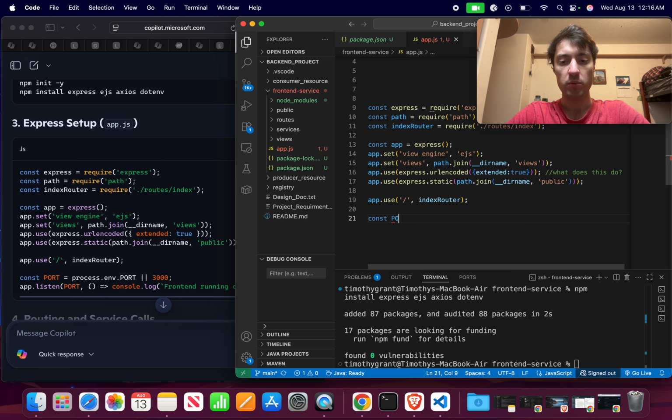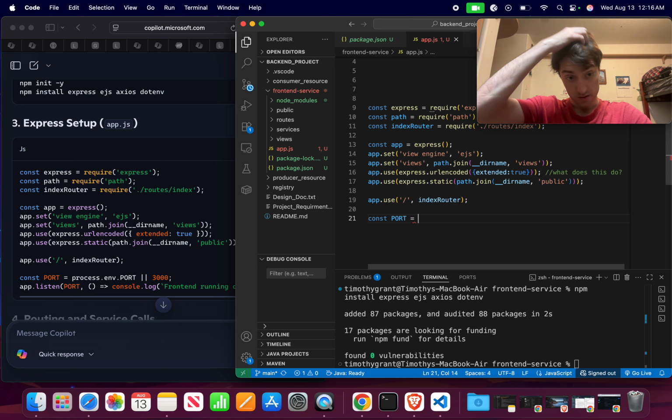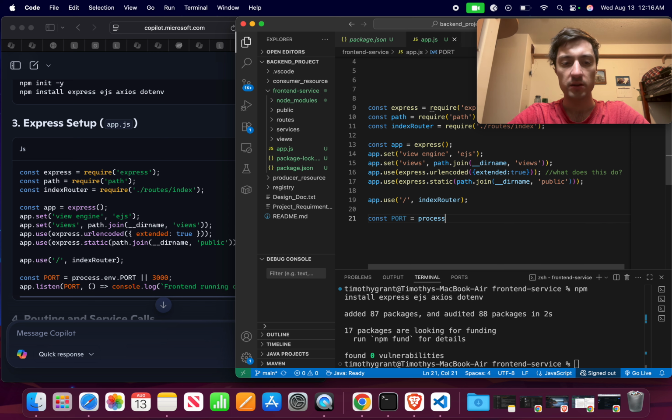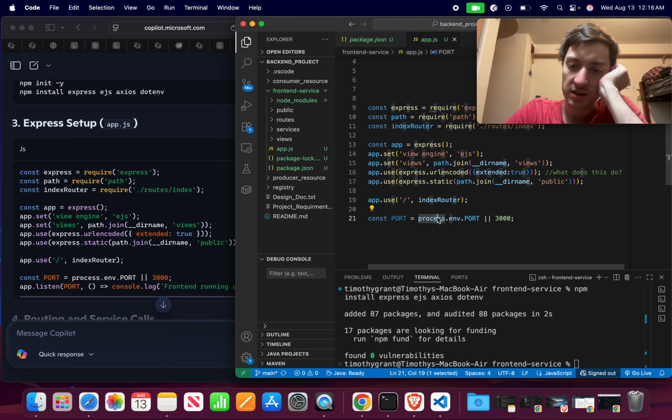Const port is going to be equal to process dot environment dot port or 3000. Okay, so we get the process's environment variable port.